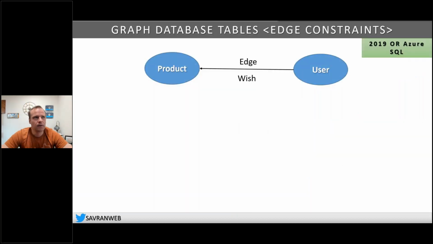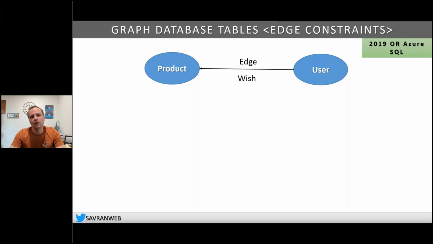In 2019, as I said before, upgrades came to the graph database tables, and this is available in Azure SQL too. So if you look at this structure, we have a user and we have a product. Both are entities, right? And let's say we have a wish table in the middle of them, so we are tracking the wish list of a user. In 2017, you can create the relation between user to product. Interestingly, you can create the same thing between product to user. So what I'm trying to say is user wishes product, but nothing is stopping product from wishing user.